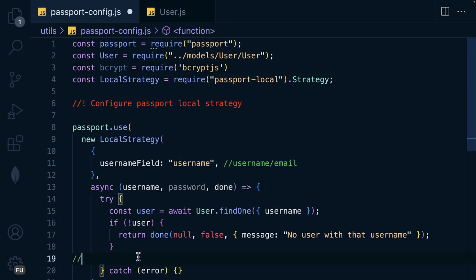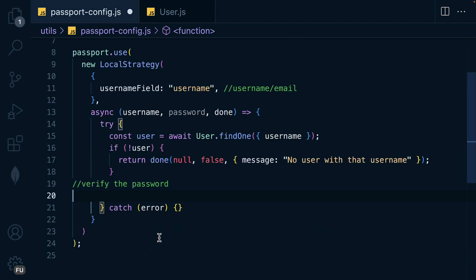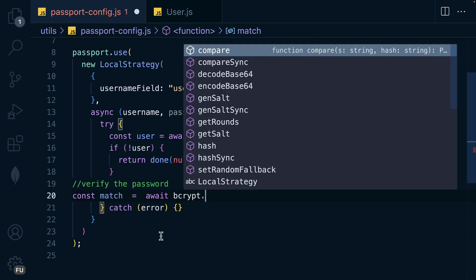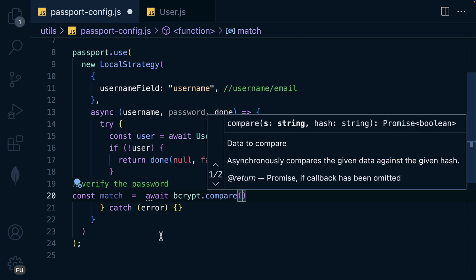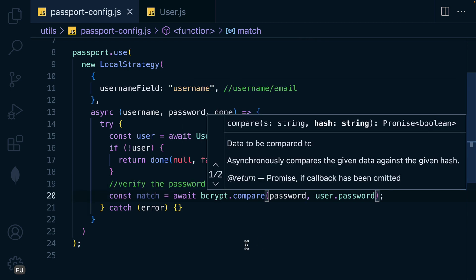So here we will verify the password, and it goes like this: const match is equal to await bcrypt. On that we have a method called compare. And here we are going to compare the password the user is providing as password, and then the password inside the DB as user.password.